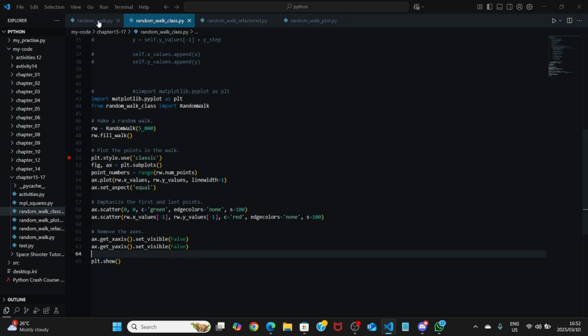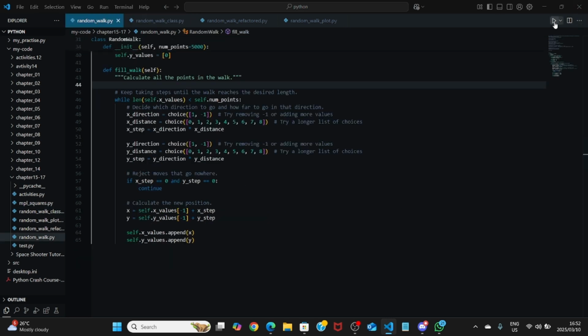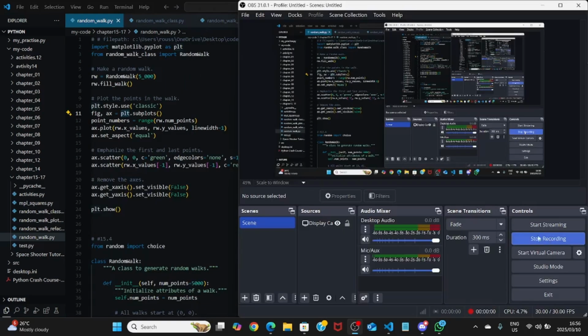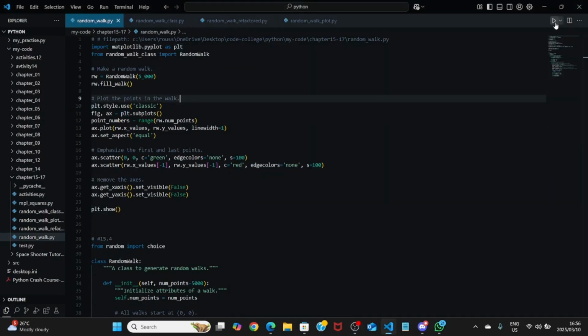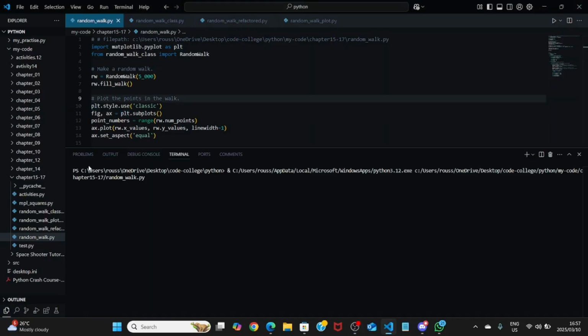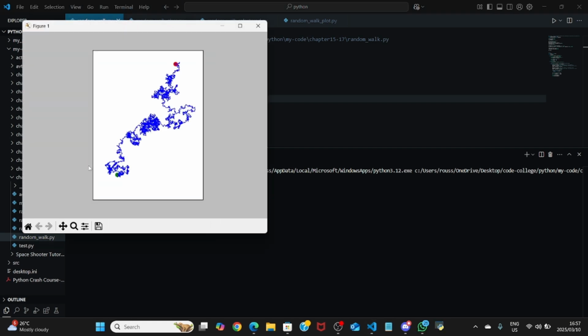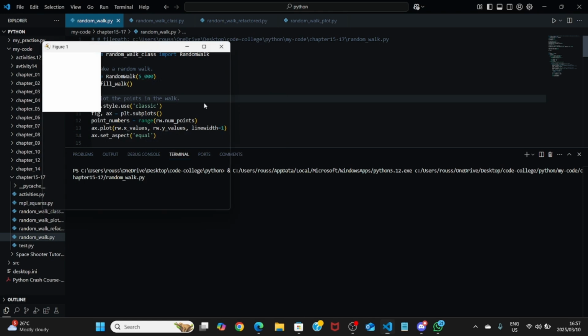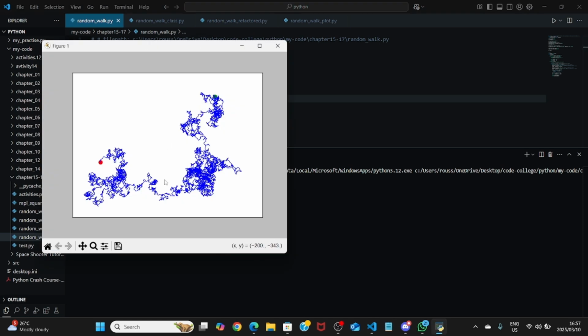So let me just run this for you. Moving on, just going to display the graph. As we can see, here's our green and then there's our red.